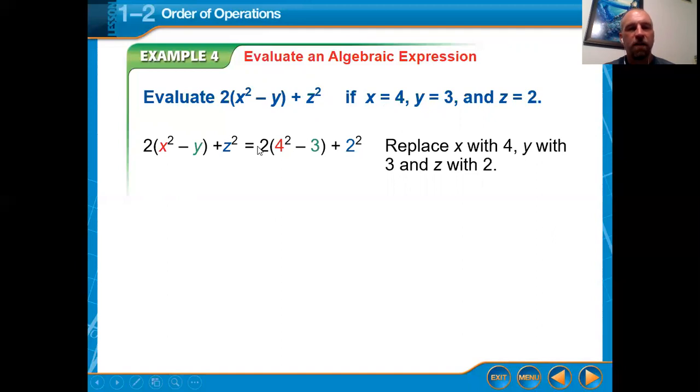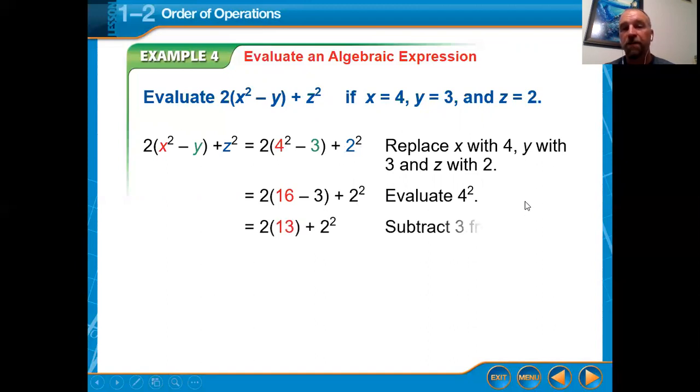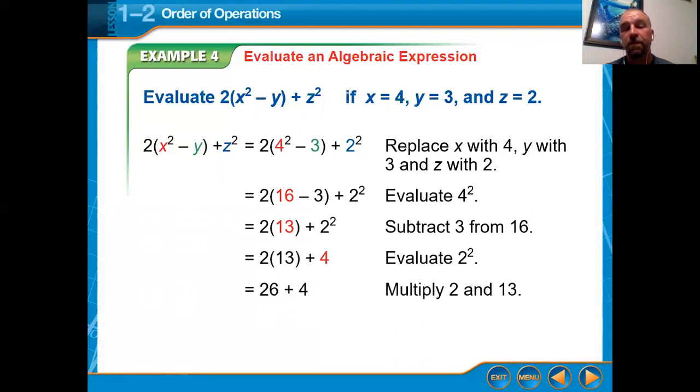Well, now I've got the problems like before. Once you substitute in, it looks the same as before. I have exponents inside and then a subtraction. I have exponents outside, I'll do that. And I'll do some multiplication and then I'll do some final addition. So I'm going to go through this, just click for you. You can pause and read if you need to, but I feel like this is repetitive and it's basically the same as the last few problems once you substitute. All right. Multiply. And your final step is to add, and your final answer is 30.